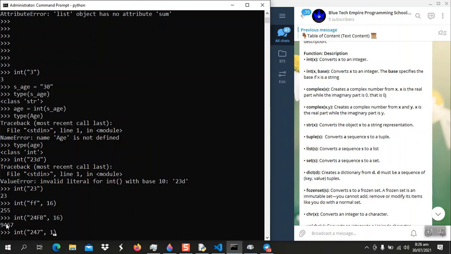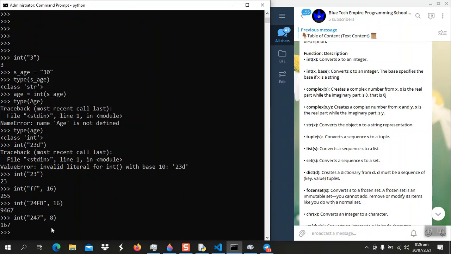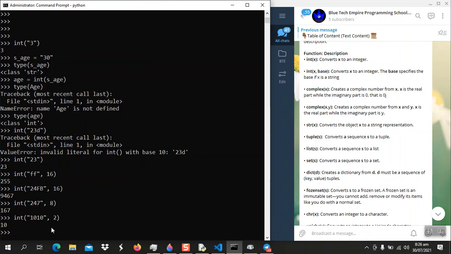So you can tell Python this is base 8, and Python is going to return something like this. Now let's see if it's possible to do that for a boolean. 1010. Let's try to tell it is base 2. All right, so you see it works. 10 base 2. So it's just to understand.